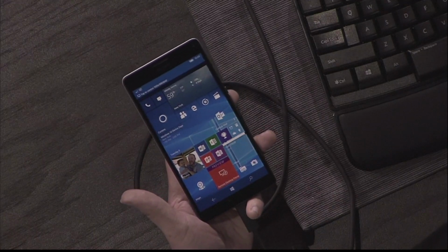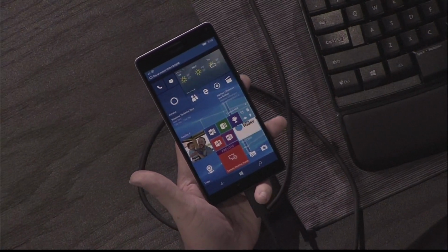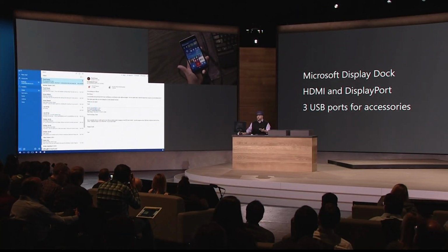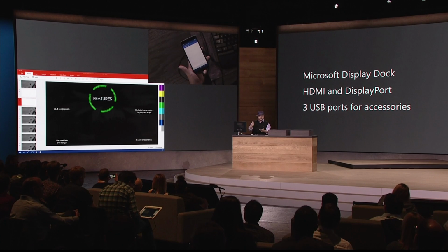Now, while I have this open side by side, I want to show you something kind of cool. I talked about the power of these universal apps, how they can scale to screen sizes. Watch this. Right here on my monitor, the phone is pushing the Outlook Universal app, right? I'm going to open it on the phone, and you're actually going to see it collapse and scale down to the phone. That's the power of a universal app in action. This app does not care what screen size it is. It just adapts in real time and looks great. What do you think of that?